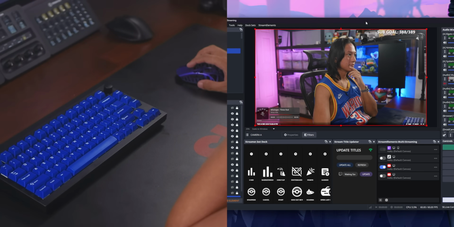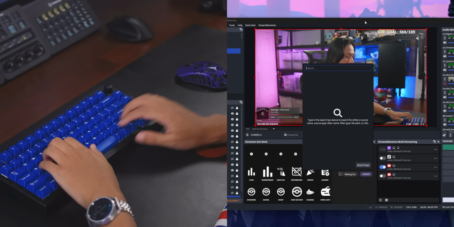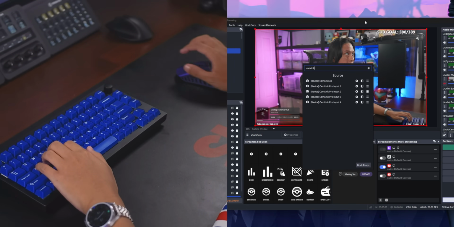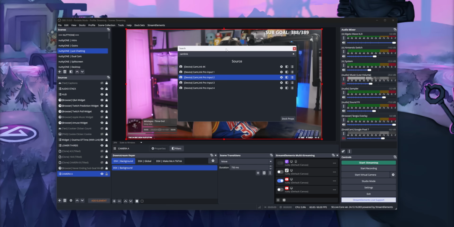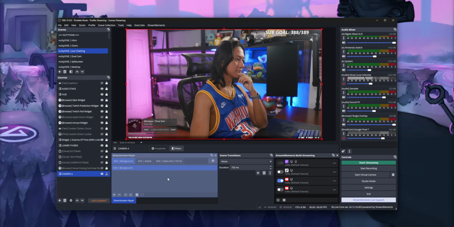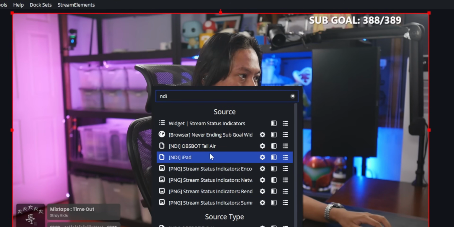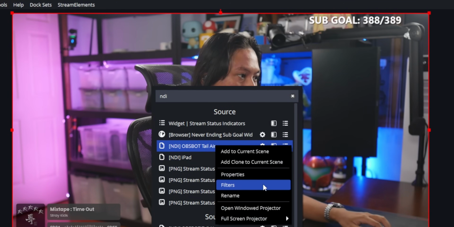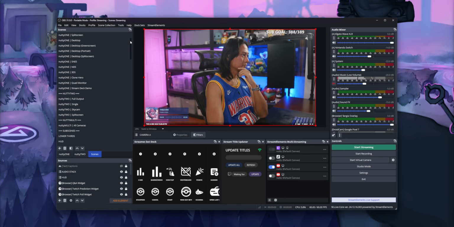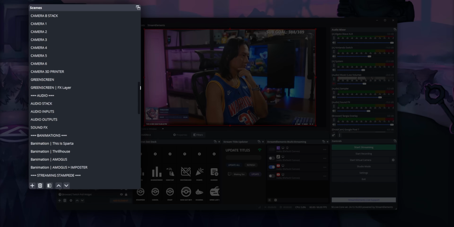It's kind of like Spotlight for Mac. You can even set a hotkey for it so it doesn't waste any screen real estate, but you can also add a dock that's always present if you want that instead. So anytime you need to look for something, you hit your hotkey, type in what you're looking for, and then it's just that easy.